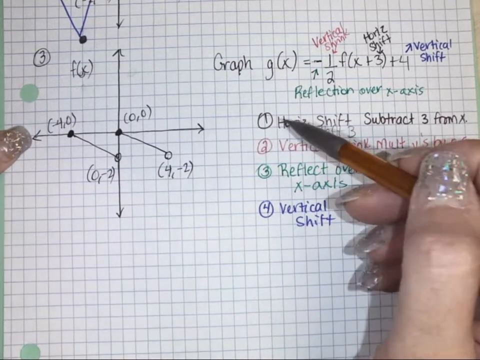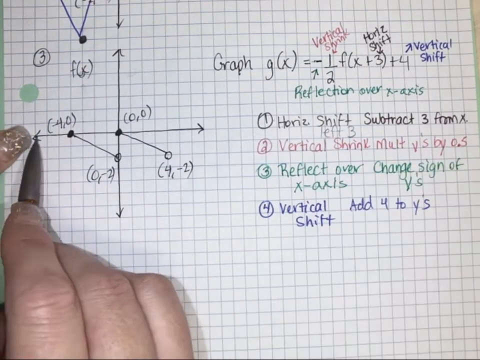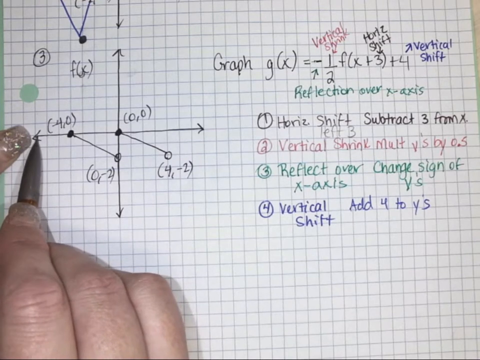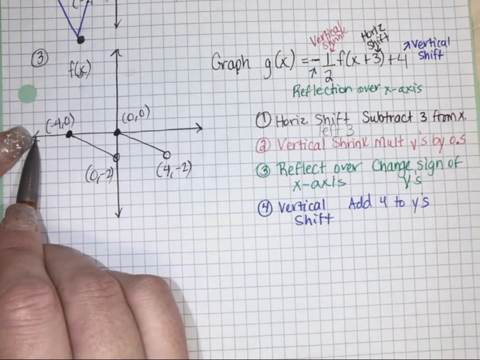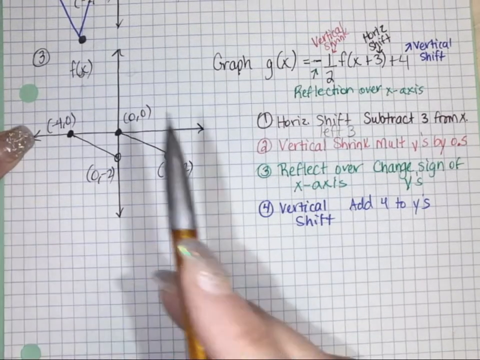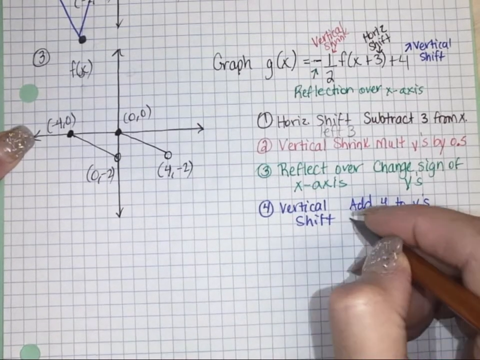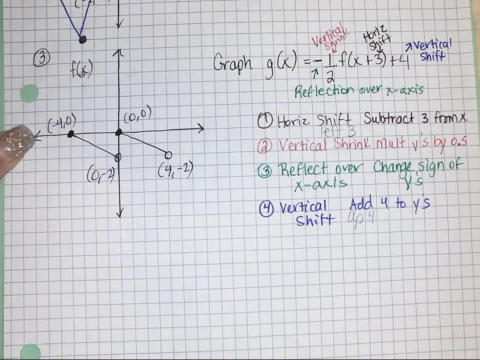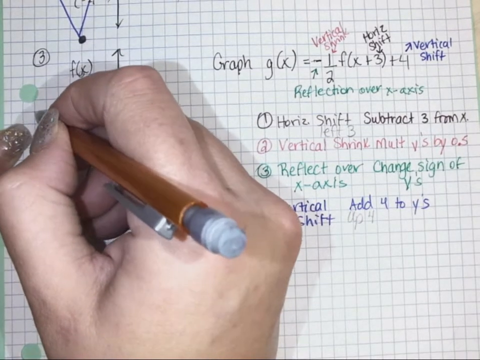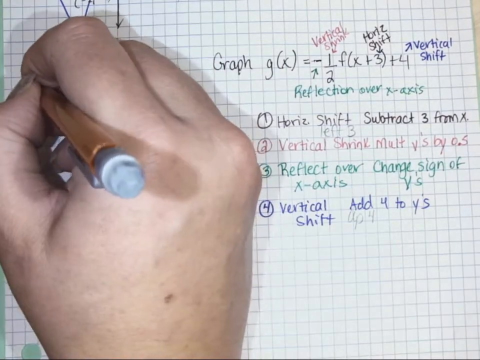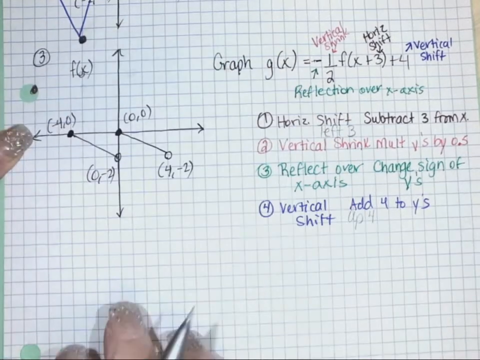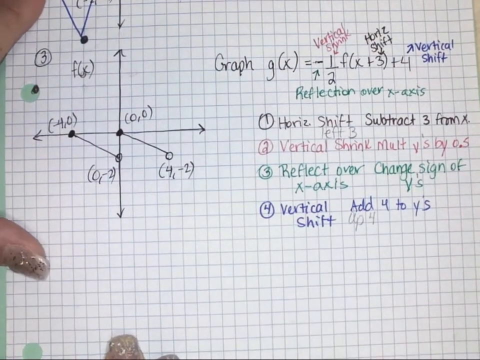So I have performed steps 1 through 3, and I'm still here. So vertical shift, the last thing. Now, we can move this graph up 4 units. So we're going to move it up 4 places. So 1, 2, 3, 4. That's going to be our new point. Yeah, I got a hole in my paper in there.